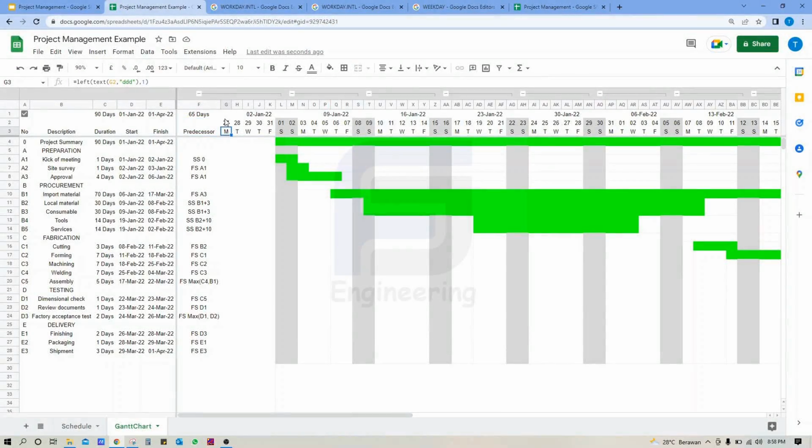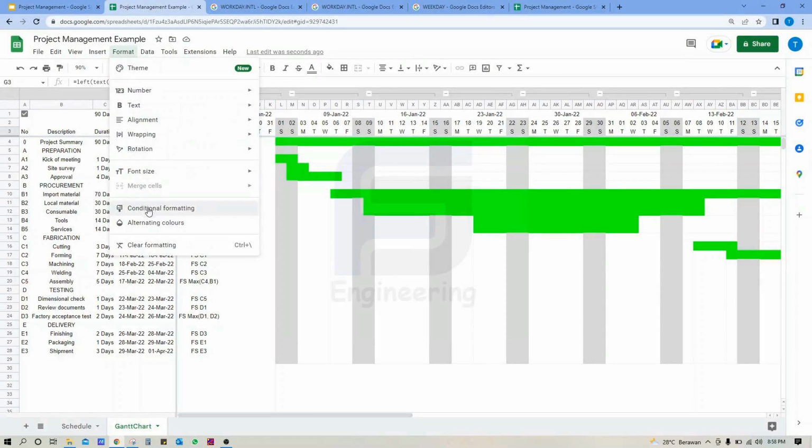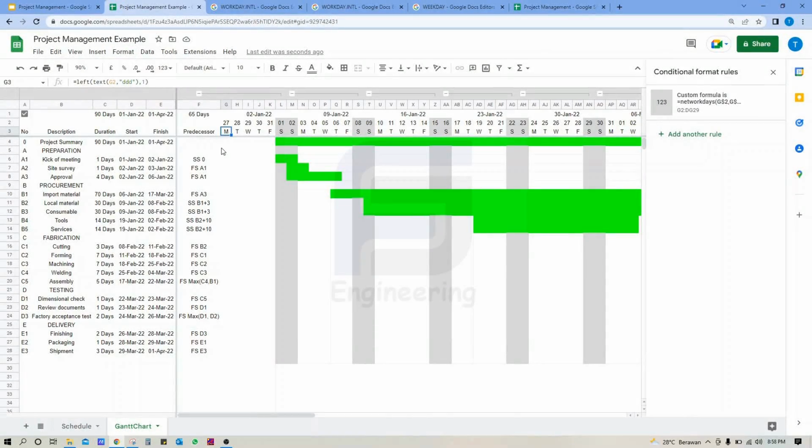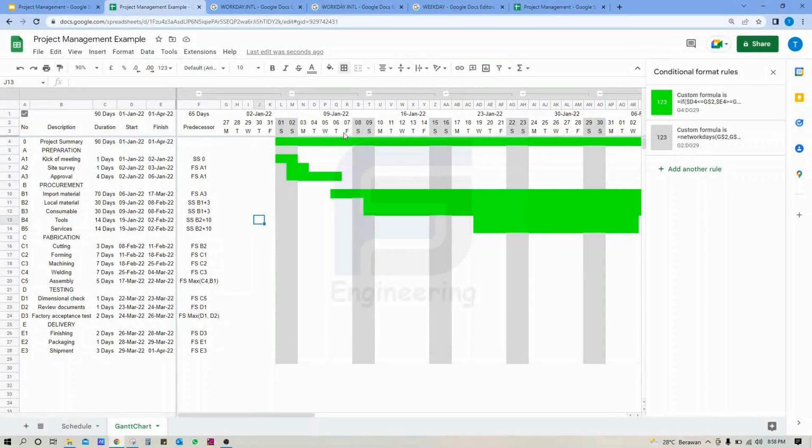So for the Gantt chart, we just need to create two conditional formatting, one to highlight the duration and one to highlight the weekend. Well, we have done creating the Gantt chart from this project management example.